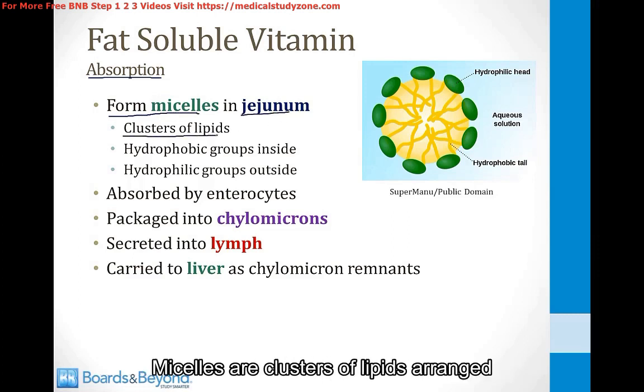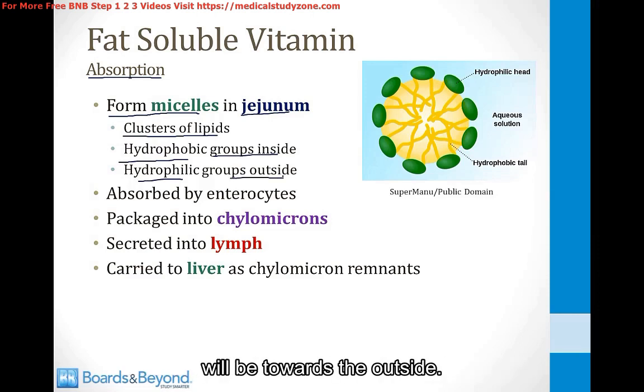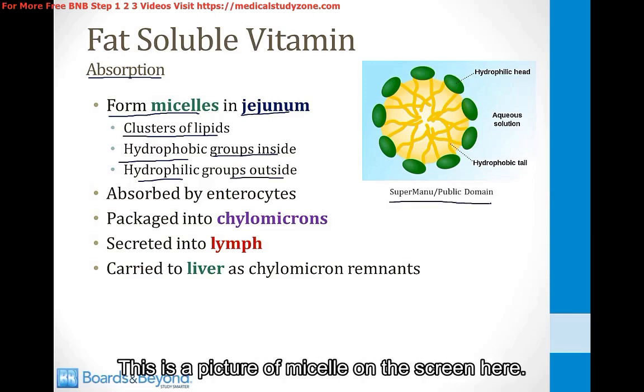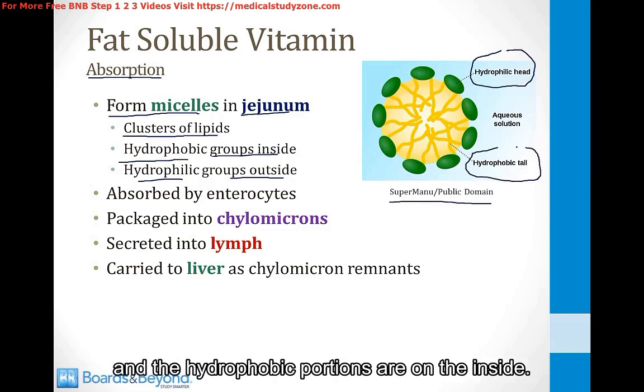Micelles are clusters of lipids arranged so that the hydrophobic portion of any lipid or fat soluble vitamin will be towards the inside and the hydrophilic portion will be towards the outside. This is a picture of a micelle on the screen here. The hydrophilic portions are on the outside and the hydrophobic portions are on the inside.